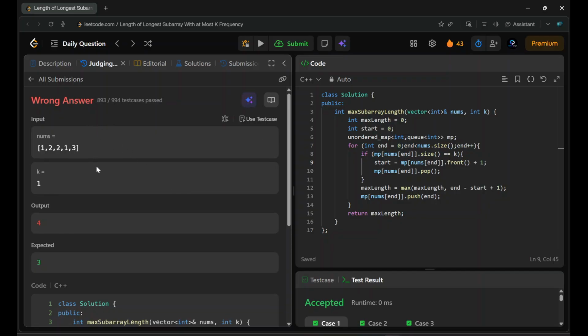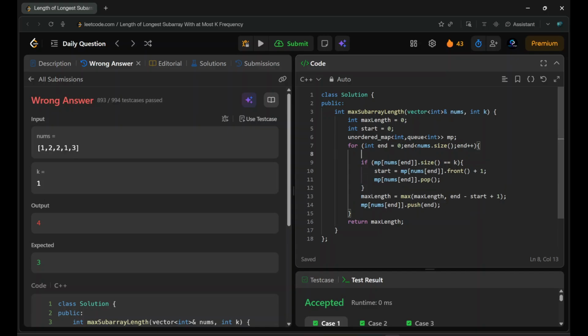So you can see I have passed a lot of test cases, but I'm still getting an error. One more thing: when we are moving the start pointer, we have to remove all those indexes which are less than the start pointer.